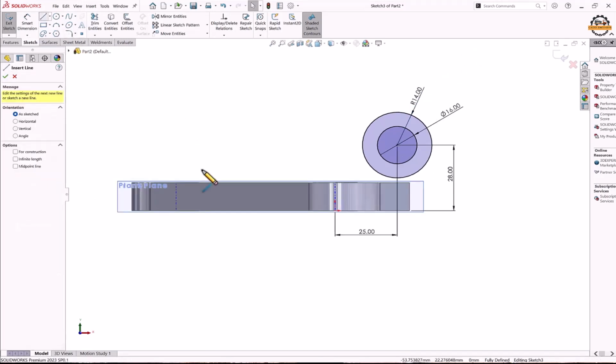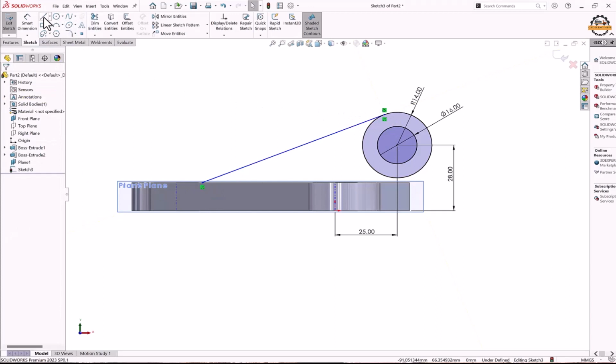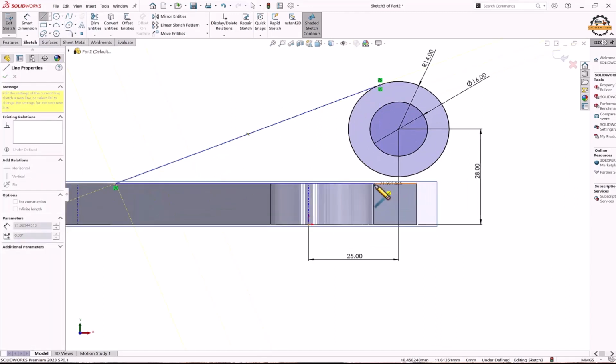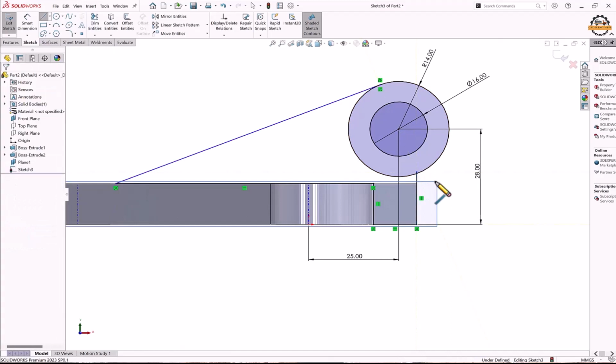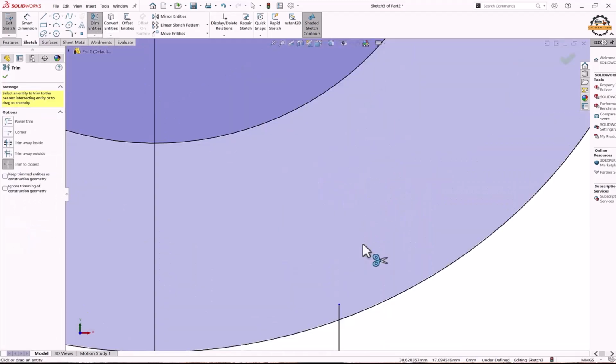Next, we'll add one line from that edge to the circle, that should be tangent. This becomes tangent here. Then we'll overlap the sketch on the edges. I will make the sketches and join here. Next, we'll trim what is not there, like this extra line I created. I trim it.